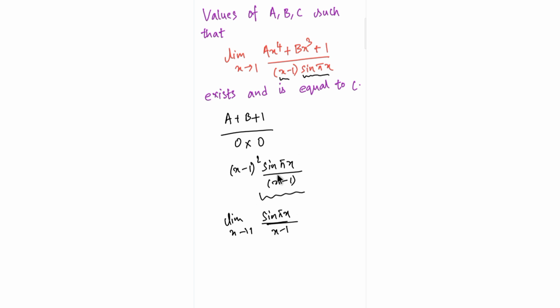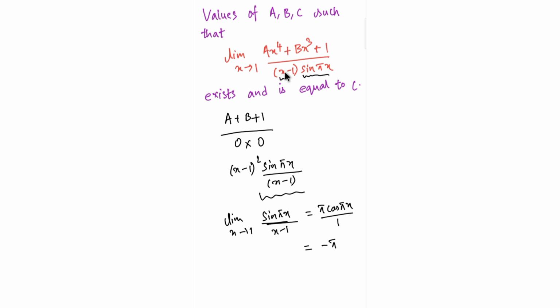I just wanted to change this because it's 0 into 0. Some or the other term I can change into a non-zero term so that I can proceed further. So the limit as x tends to 1 of sin(pi x) by (x minus 1) is a 0 by 0 form, because when you put 1 here the numerator is 0 and the denominator is 0. So just differentiate it. When you differentiate, you get pi cos(pi x) divided by 1. Now put x equal to 1: you get pi into cos pi, which is equal to minus pi.